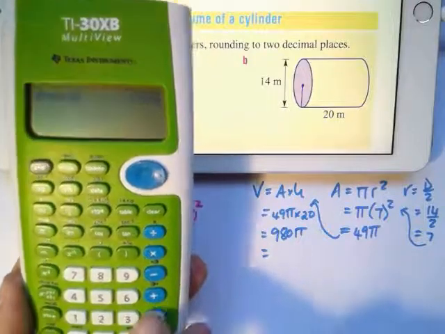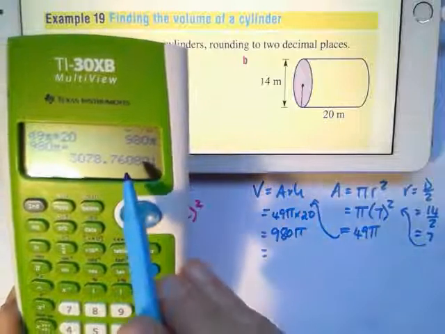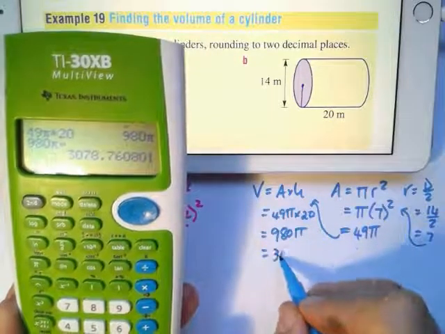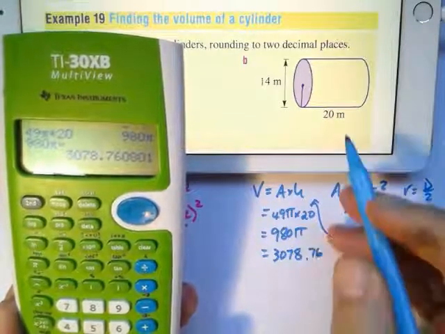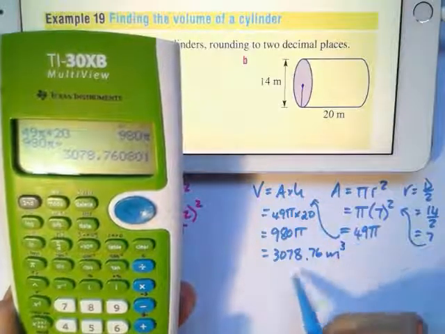To two decimal places, I look at the third decimal place. It is zero, so it's going to stay 3078.76. This is in meters, so that will be in meters cubed.